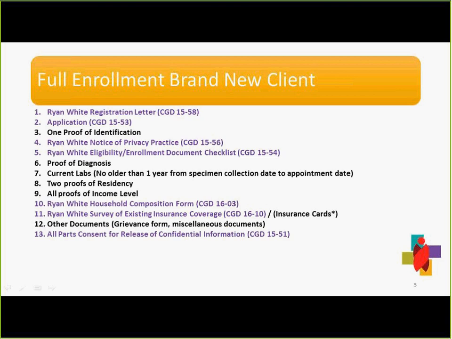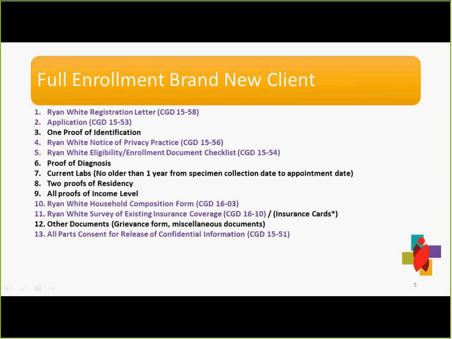So, if a client comes in and gets provisional eligibility, the registration letter will reflect the documents that are missing, and behind it will have all of the documents that the client does have at that time. Now, let's say that a client comes in 2 days later with the proof of income they were missing. You're still going to have the registration letter and any documents that apply to that letter behind it. Every packet uploaded should have the registration letter, letting the next person know what is included in that packet.